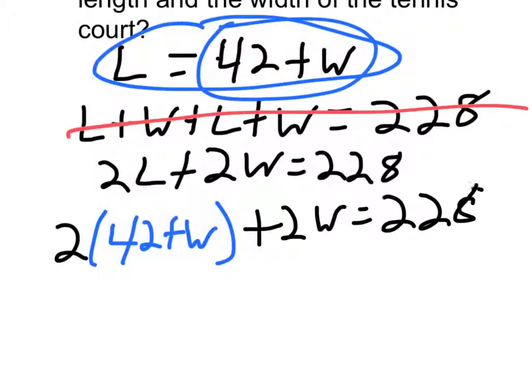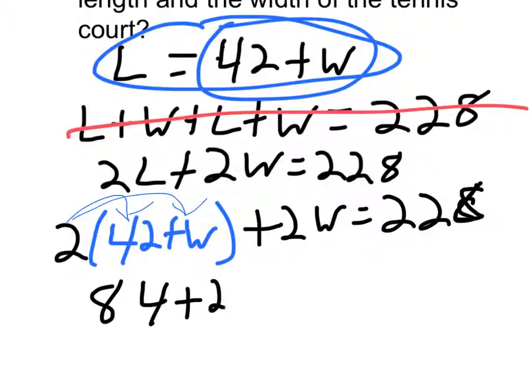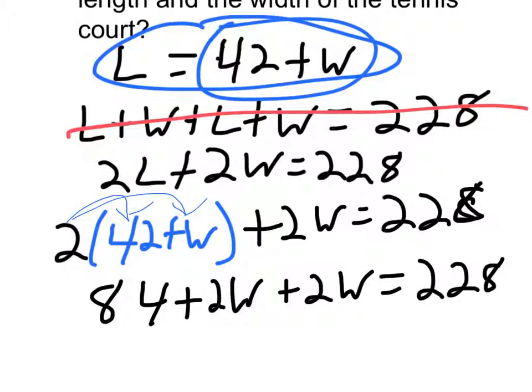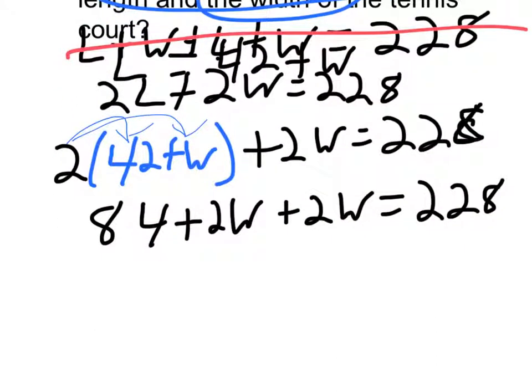This is a linear equation that you can solve. It's a one variable equation. In case you need a refresher, the 2 is on the outside of the parentheses, so the distributive property says that's going to multiply to everything inside the parentheses. Gives us 84 plus 2W. Now we're taking care of that part, copying everything else down. We can combine like terms now. 2W plus 2W gives us 4W. That's the only thing that can combine.